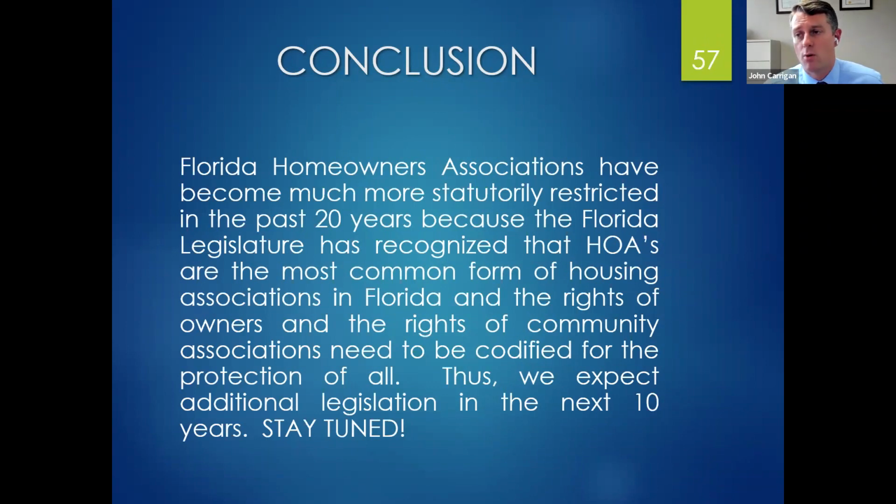So very important. We leave this as our final slide only because understand that coming back next year, we're going to give a legislative update. And throughout the year, we give legislative updates to clients and presentations. You got to be aware of what the current law is. Even if you don't have to understand it, you just have to remember, hey, I went to this presentation and the attorney mentioned something about this. It's that flag that sticks up the back of your head.